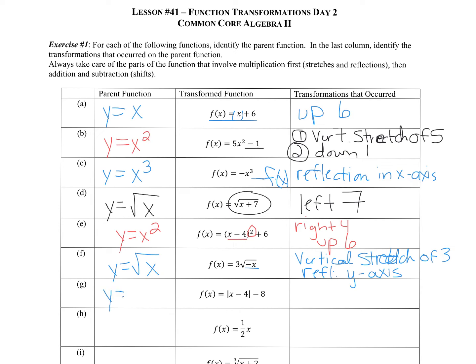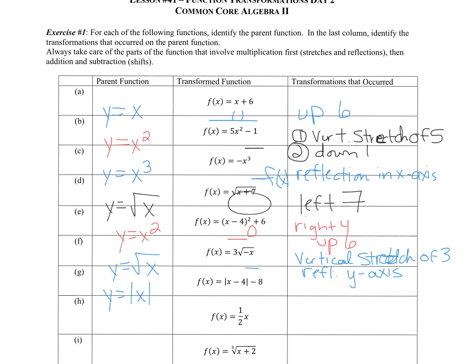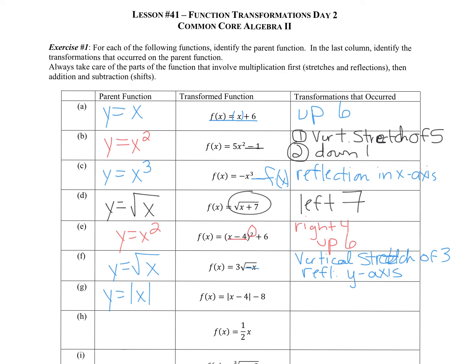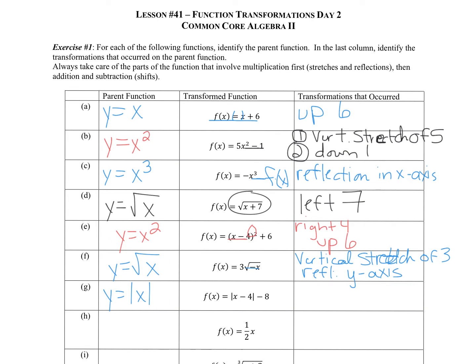The next one is absolute value. And you should definitely, pretty much if you haven't already, try to do all of them and then check because that'll be how you get your practice. So this is first in the parentheses. That's going to be right 4. And then outside of the absolute value is down, so down 8. Now, for some reason, I basically can't move it. The writing is not staying with the page. So I'm going to pause the video and erase the whole thing, but make sure you have it all down.